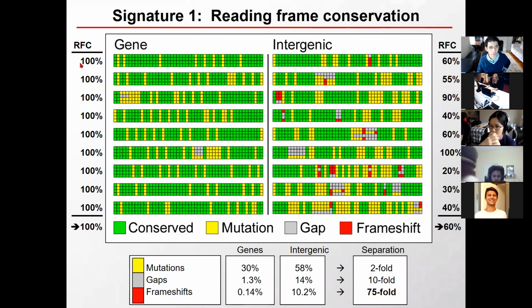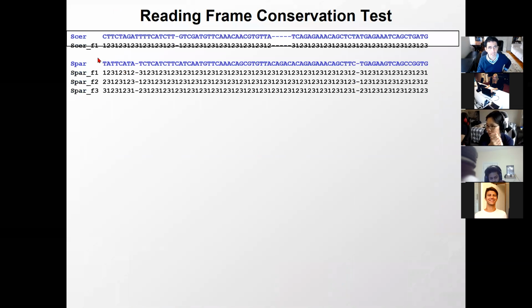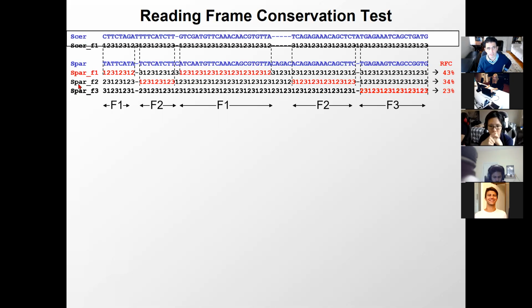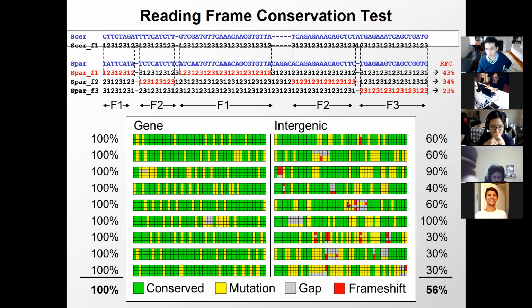For reading frame conservation, we can basically ask what fraction of the sequence is in the same reading frame. And over here, you can see that if I break this region up into little windows and I ask what fraction of that window is in the same reading frame, I get 100% in this case, but I get only 60% in that case, given the large amount of frame shifts. And we can calculate that by simply aligning all 3 frames and then asking which frame gets the maximum score by simply saying, well, if I interpreted this as all being frame 1 or all being frame 2 or all being frame 3, what is the maximum of the 3 I can get? And then that allows you to sort of infer this dramatic distinction between those.